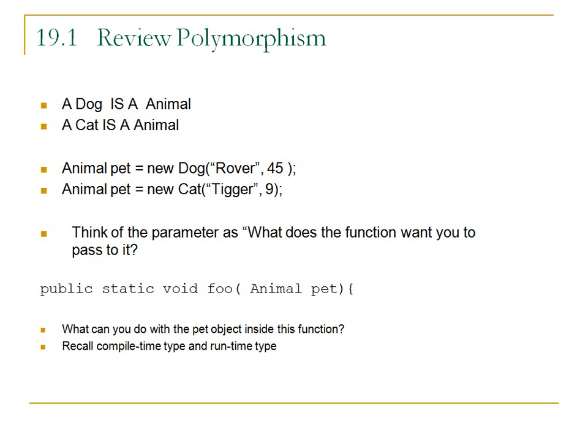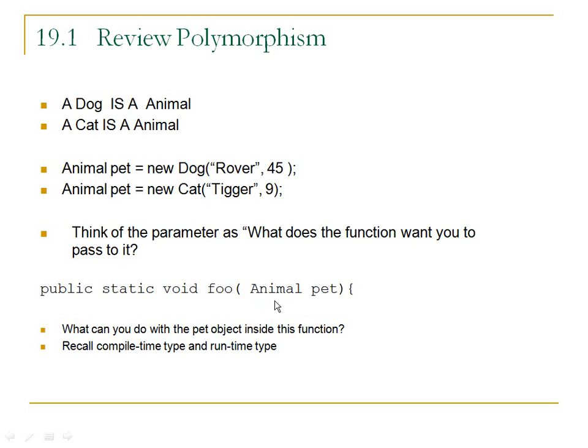Now we have the other question that's associated with that. When you're inside that function and you've been passed something that is an Animal, what can you do with that object inside of the function? So in Eclipse, if you typed pet dot, what would pop up? This is the issue of the compile time type and the runtime type. If the caller of this method passed in a Dog, then at runtime, this object is a Dog, but at compile time, it's an Animal.